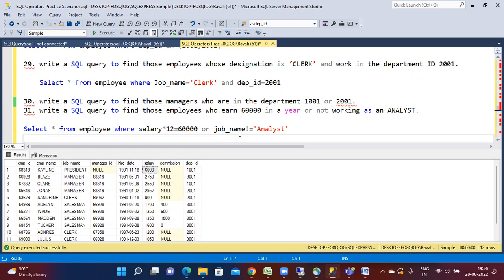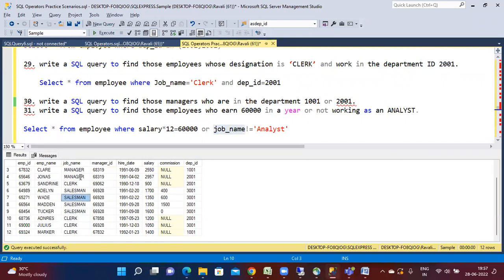Since the first condition failed, it came to the second condition: job name not equal to analyst. Yes, he is the president, not an analyst, so the second condition is true. For all of them, the second condition is true. Yes, sir. Okay.